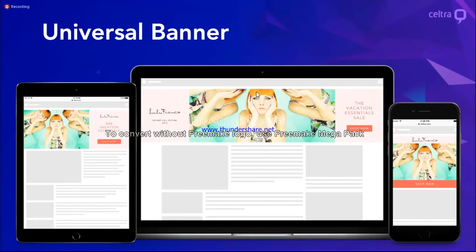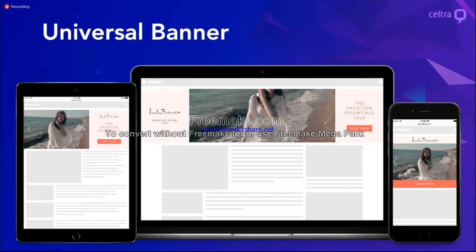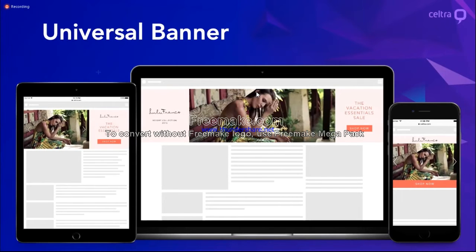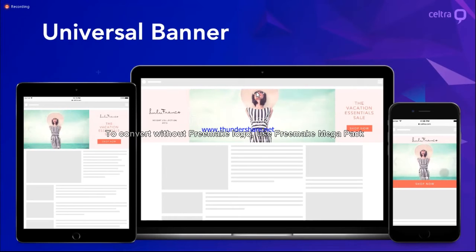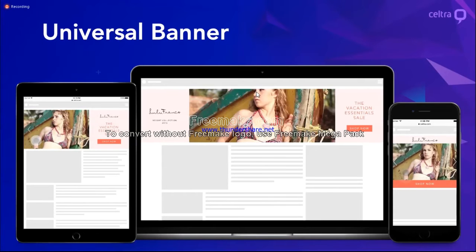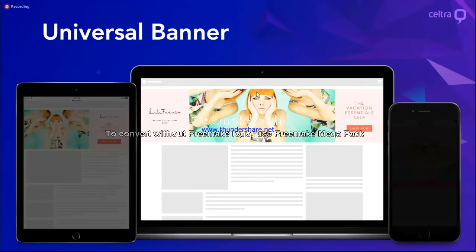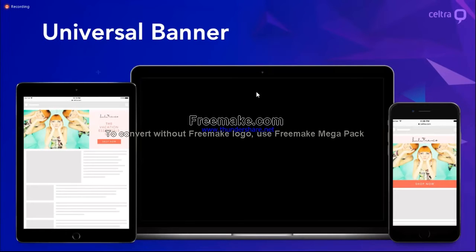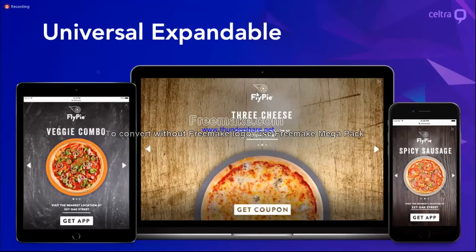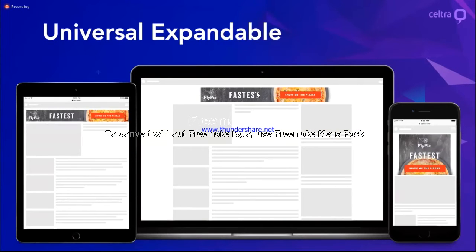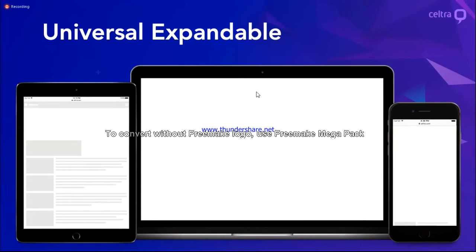The creative team doesn't need to spend time doing the same creative for 3 different devices, and the media team does not need to handle 3 different tags. So we are eventually reducing the production time by two thirds, as well as the trafficking time also. The same banner ad can also be done as an expandable ad. With the same 3 devices, we can do the expandable creative also.